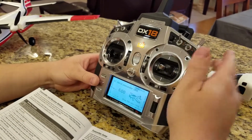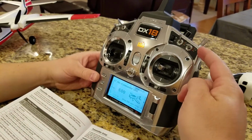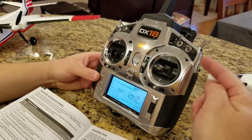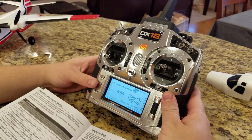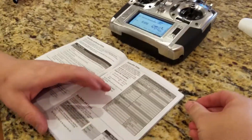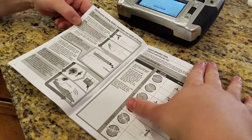After the first couple of flights, you start learning the characteristics of the model, and then you can go in and fine tune your middle setting, and then change accordingly for reducing and accordingly to increase. All right, anyway, so that's it. So now let's keep moving through the manual. We'll just leave that powered on for now. Actually, we have no reason to have it on, so we'll shut it off.